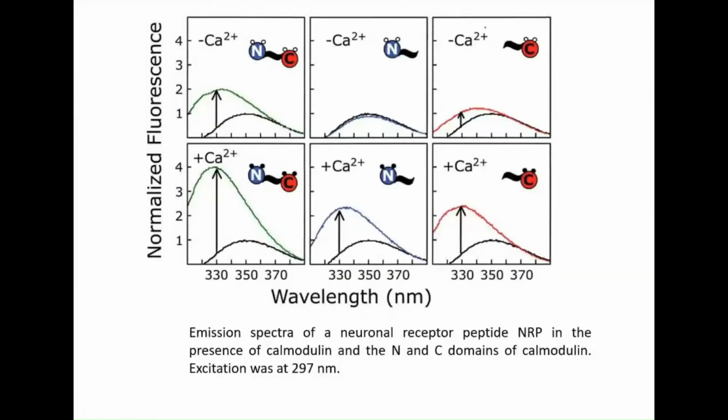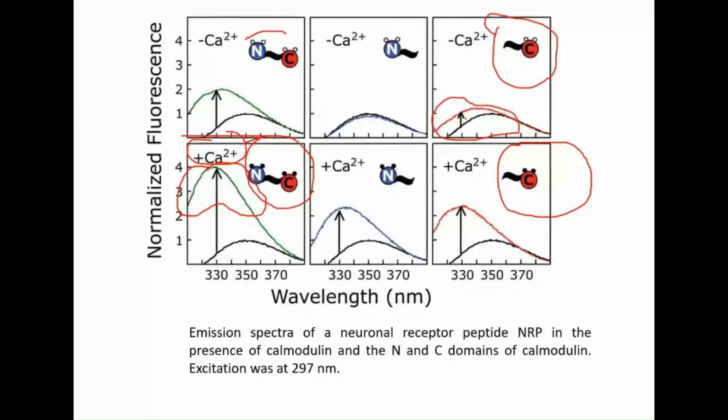Then they removed the N terminal of the protein, keeping only the C terminal, and tested whether the C terminal is capable of binding calcium or not. If you look carefully, when they retained both N terminal and C terminal, in the presence of calcium, look at the fluorescent signal, it is highly increased. When retaining only the C terminal, in the absence of calcium there is a very weak signal, but the presence of calcium induces the fluorescence property.